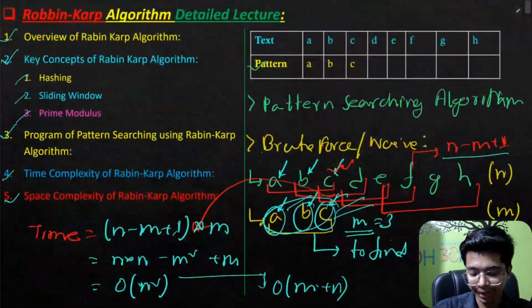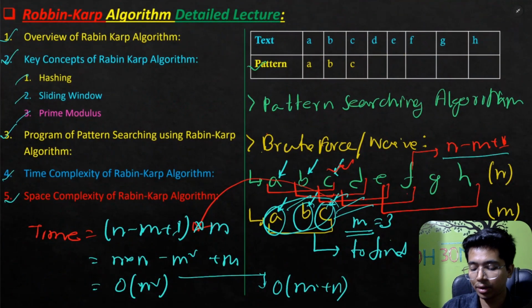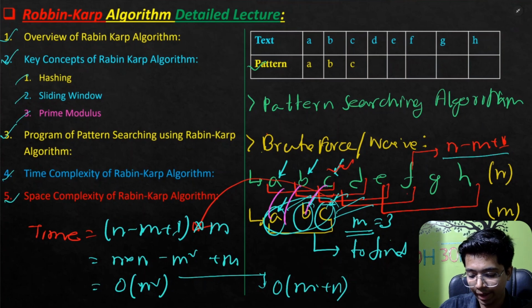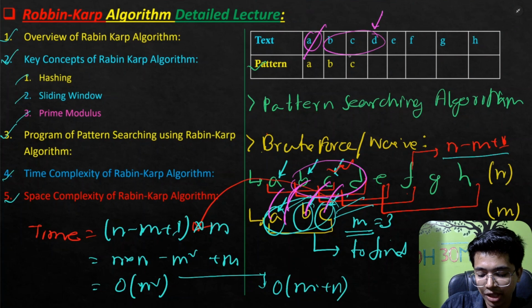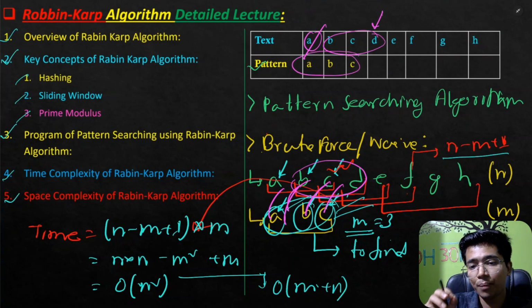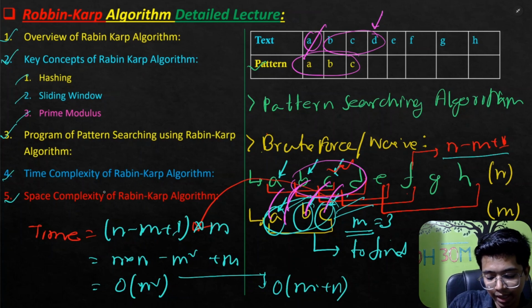So let's move to the beginning. This is the Rabin-Karp algorithm from where we start. The basic difference in the Rabin-Karp algorithm was that earlier we used to compute one by one, and again from this we used to compute this. But in the Rabin-Karp algorithm we don't calculate again and again. We just subtract the first character that is gone, and add what is coming in, and in this way we keep matching. So we save a lot of work, and this optimizes our code. The time complexity we came to understand is big O of m plus n in the Rabin-Karp algorithm.